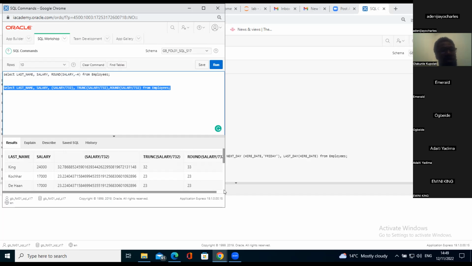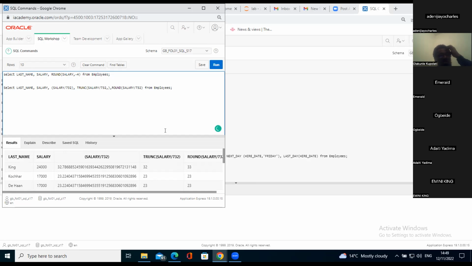After the truncate now, open another function after the 732 and put a comma. After the 732 in truncate. Yeah, that one. So 5 decimal places.